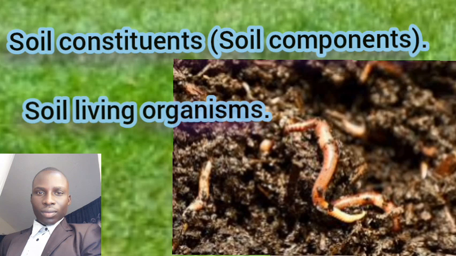And lastly, we have soil living organisms such as earthworms, which play a crucial role in breaking down organic matter. The broken organic matter forms humus, which is necessary for plant growth. Bacteria such as nitrogen-fixing bacteria fix atmospheric nitrogen in the soil and turn it into a usable form for plants. Living organisms also create tunnels through which air and water pass into the soil to support their survival.